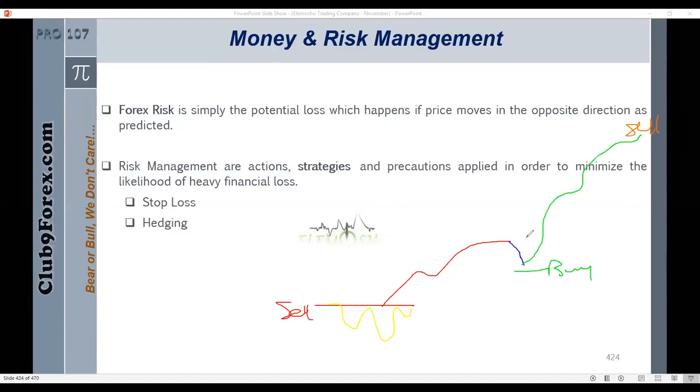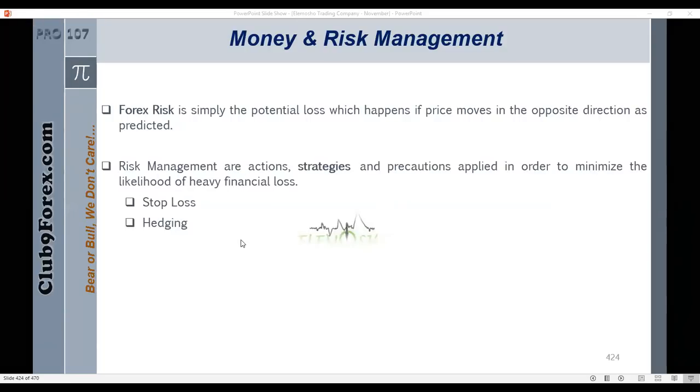So this one will be in profit. This one will still be in loss. But if you get it right, this one will be in profit and this one will be closed at your entry, while this one will be closed in profit also. So you can turn a losing trade into profit, but that requires good practice, good knowledge, and having control over your emotions at every particular point in time.